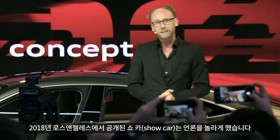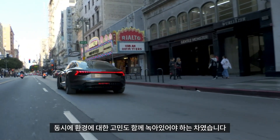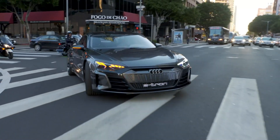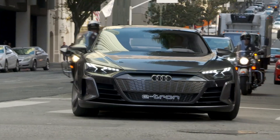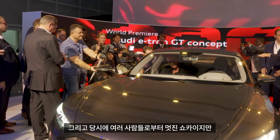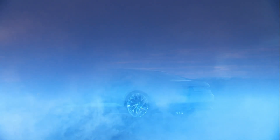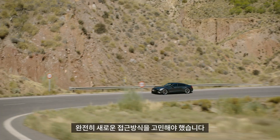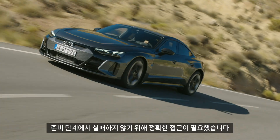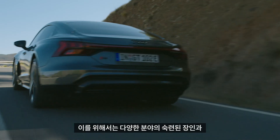In 2018, the show car wowed the press when it was unveiled in Los Angeles. It was a car that had to be appealing but also had to carry the environmental idea within it. I still remember when we presented the car in LA — there was great feedback from journalists and the trade press. Every second person said, 'Nice show car, but it will never go into series production like this.' And the great thing is that we implemented the car one-to-one. But the implementation had to be fast and required completely new measures in tool making.